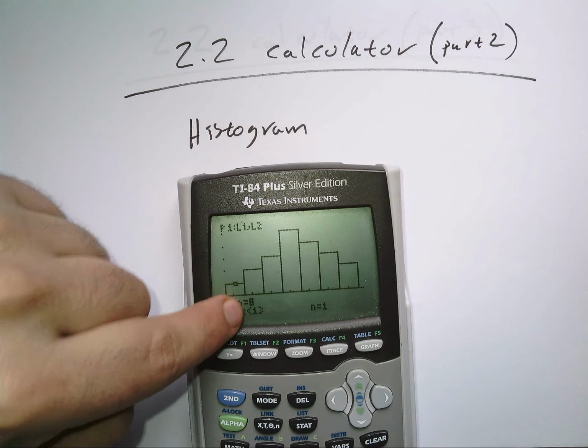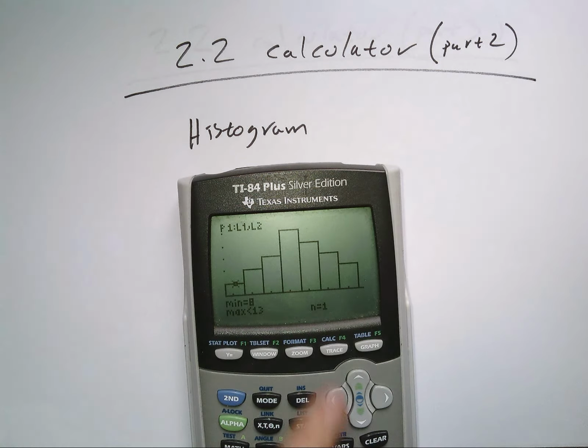That is a less than sign. And how many were in that? That's what the N is on the bottom right. The frequency was 1. I'm going to use the arrow keys, and I can go anywhere I want in my histogram. So here I'm on the third class, which starts at 18 and ends right before 23, and there's 3 of them. Again, I'm matching the L1 and the L2.